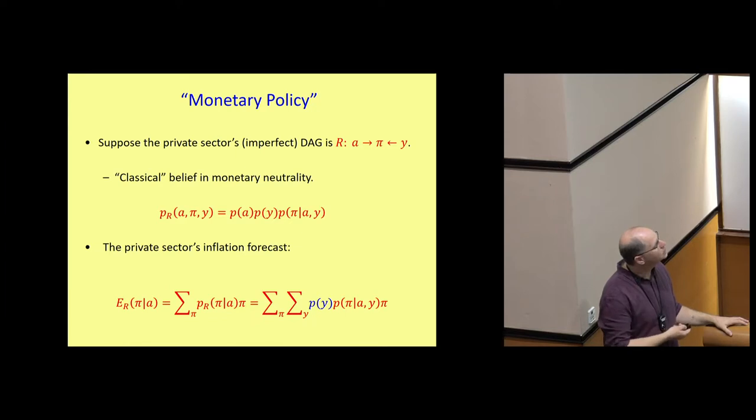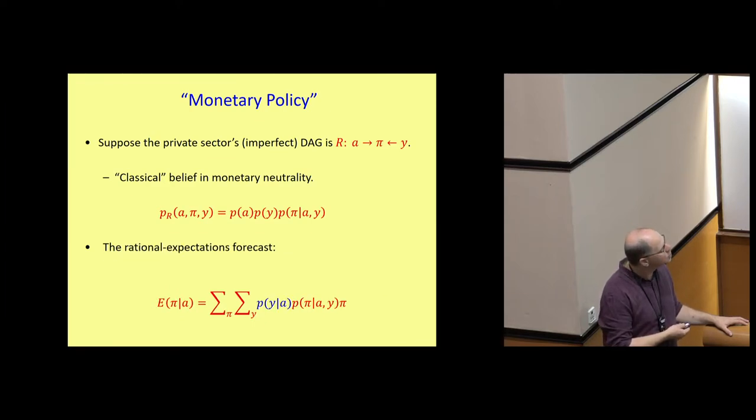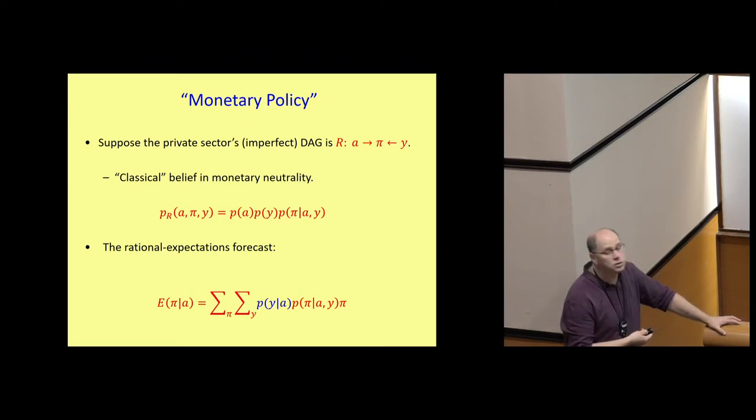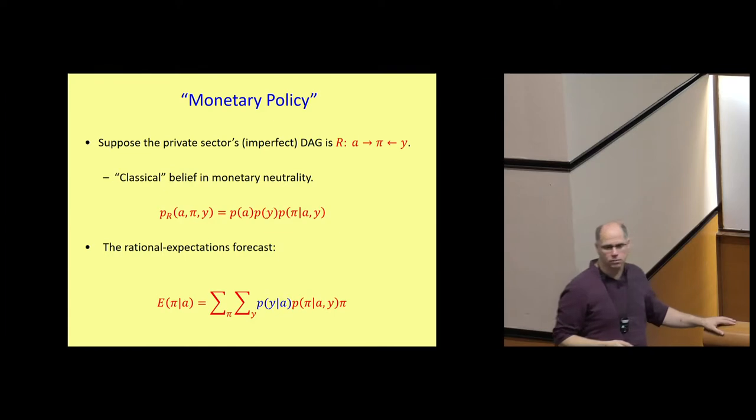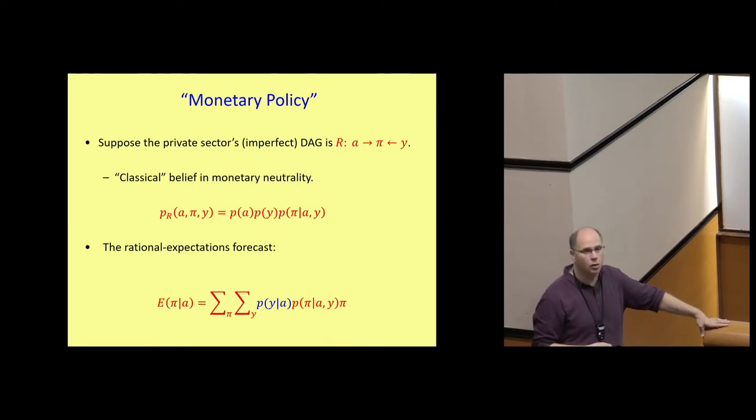And you can write it down like this. Because you can see that I view Y as an independent variable that is independent of A, so I average over all the possible realizations of Y. If I had rational expectations, I would be conditioning on A, because I would be realizing that Y depends on A, because in reality it does. Y does depend on A because we don't have absolute monetary neutrality. So Y does depend on A, but the private sector believes in monetary neutrality, so they don't account for that. And that failure to account for the correlation between A and Y is going to create problems for the private sector.